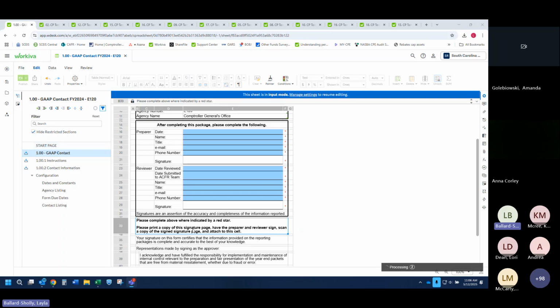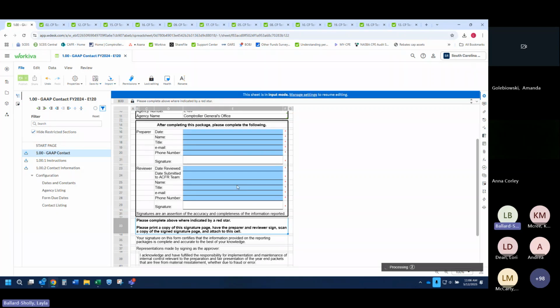Okay, I will go through adding the signature page one more time. Or I guess I'll just start over and do the whole thing, because I'm not sure if you mean actually saving the file. So as I mentioned before, Workiva does not have a print button.